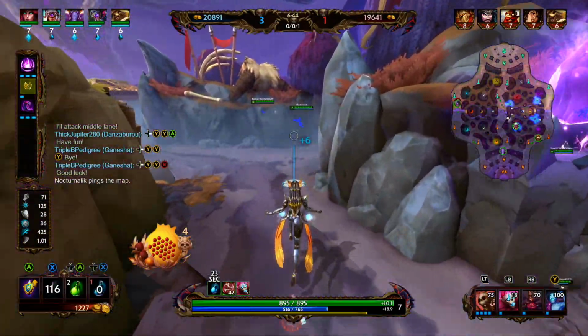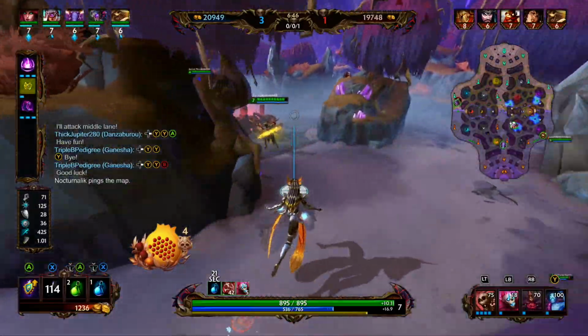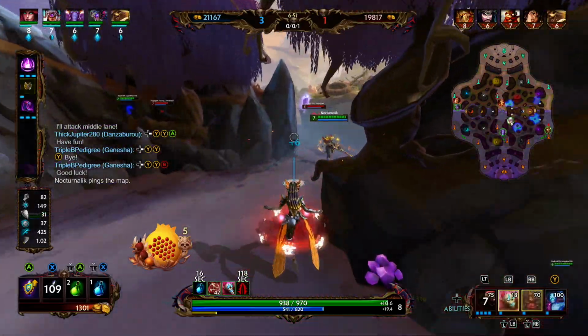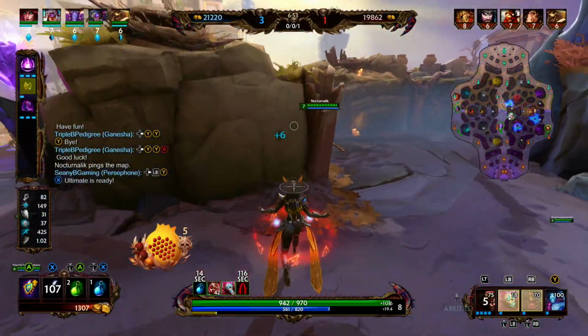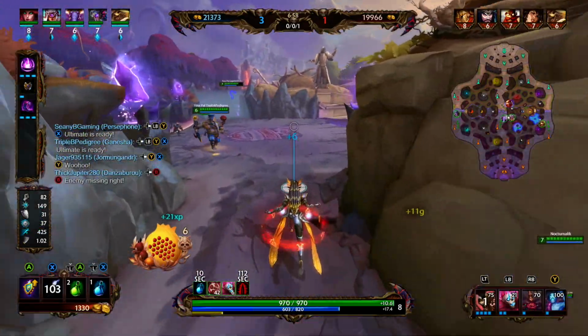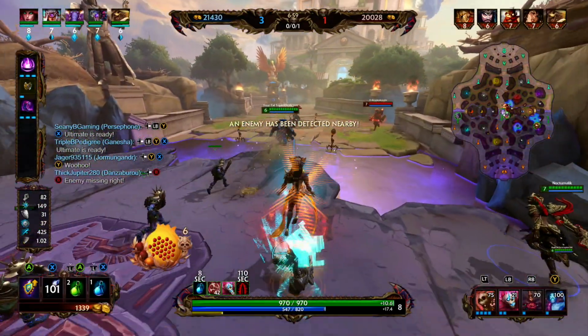We're going to go ahead and rotate to our red buff with Nemesis. I think this skin is pretty cool. It is pretty aesthetically pleasing. Ultimate is ready. I don't think it's anything crazy, but I think it is a nice skin.